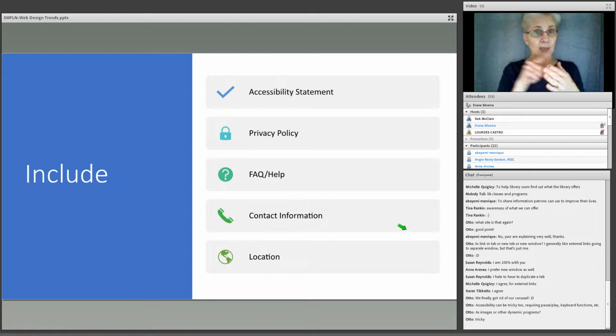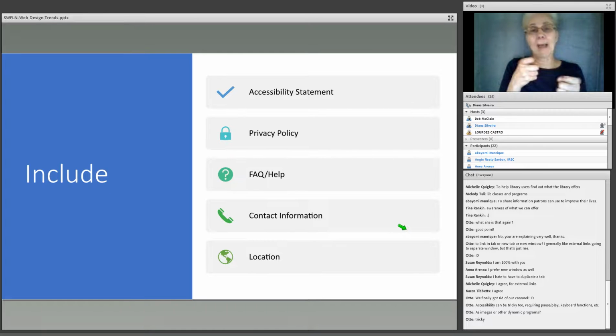So, things to make sure that you have on your page. An accessibility statement. This is a very basic statement that says if you cannot access something on our website, call this number, email this person. You do not want to have this go to the beginning of your phone tree. It needs to go to a phone that is answered by somebody, because this is somebody who has some adaptability issue and needs help. So you don't want them to have to go through a phone tree where they have to press 2 and 4 and 6 and stuff like that. You want them to go to a phone that's going to be answered. So this might even be like an administration number or something like that.